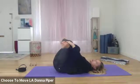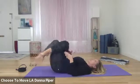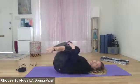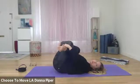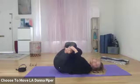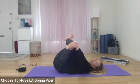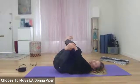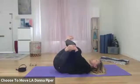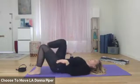So the cow face pose is the best way. Knees together, knees pull into the chest. This could be enough. If you need more of a stretch, grab a hold of your ankles. Pull your feet to your face, then press the shins to the ceiling. Tailbone down. Hold it here, breathe. Let your neck breathe. Even though your arms are working, you want your shoulders and neck to be relaxed. Pull it in here, and then exhale, lower down.